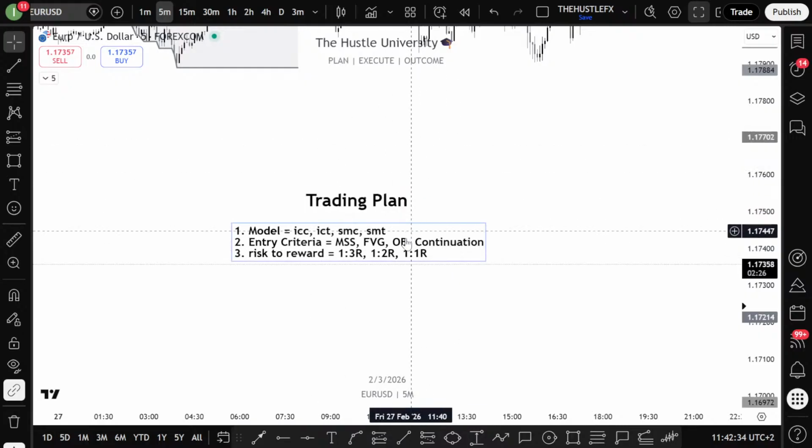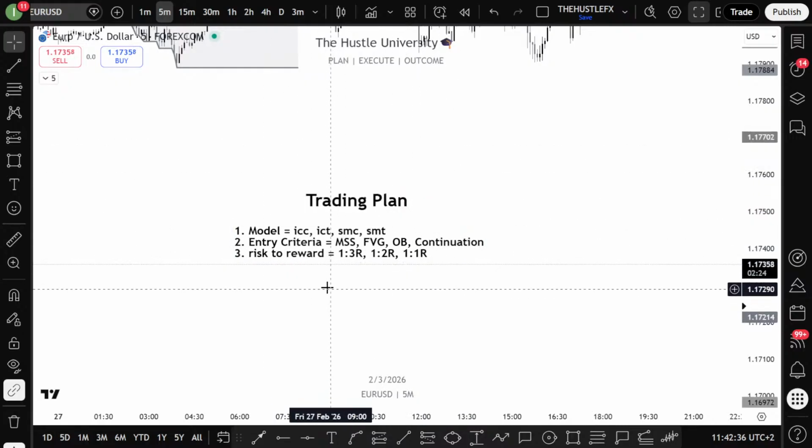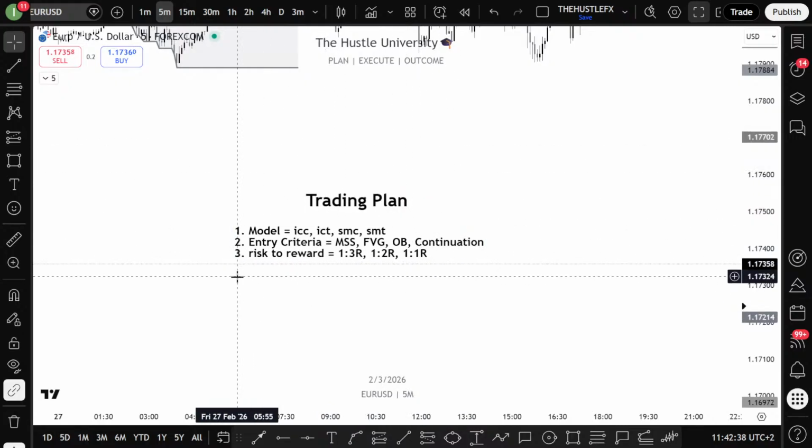But back to whatever you wanna do. Having a trading plan is very important, guys. Trading is all about treating it as a business. That's what you want to do. You want to treat it as a business, and you want to fully get involved and grow personally as an individual.